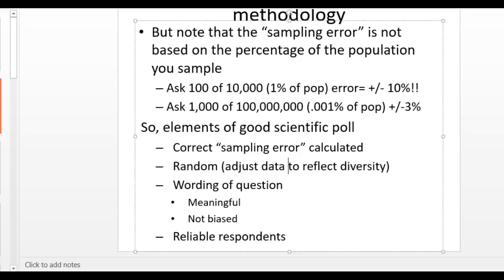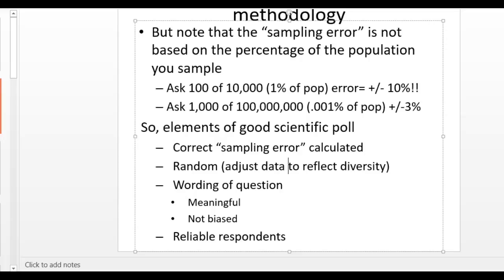Now, we know that today there's a lot of problems with that approach, and there are lots of ways in which pollsters and researchers are trying to figure out how to solve those problems. One of the biggest problems, of course, is cell phones and the fact that your demographic doesn't even usually have a landline. Now, the way that pollsters do this is they do some research and figure out who doesn't have landlines or who tends not to answer the phone, and then they'll weight their responses more heavily in the event that they get replies from them.